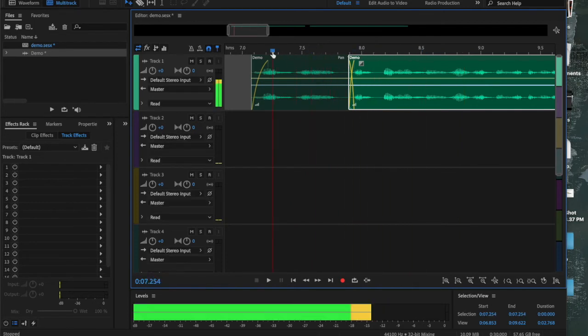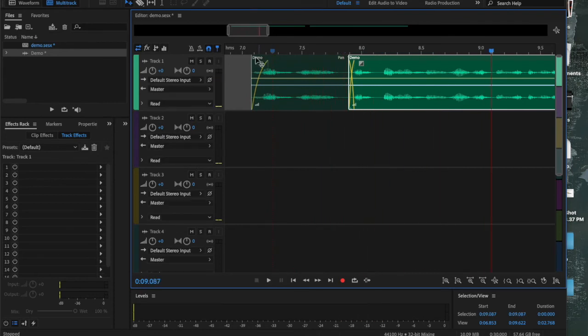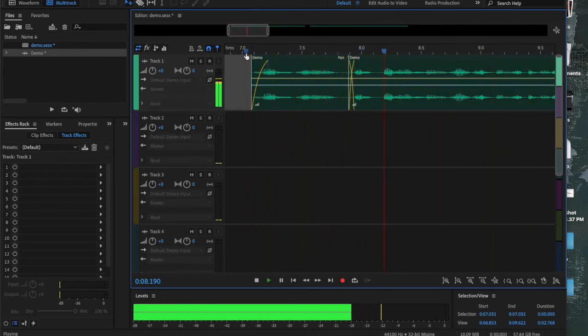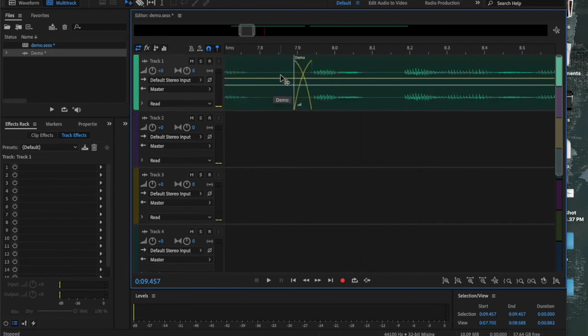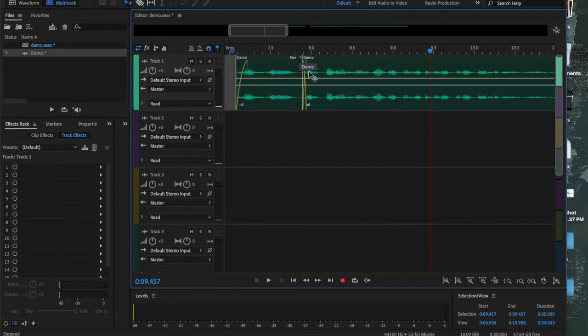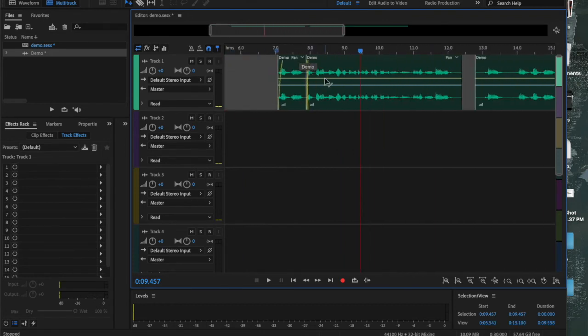This program assumes you're working with it. Mostly this program assumes you're working with it. So this is a way to smooth out edits where you are trying to remove ums, uhs, particles, things like that. And this is really, really helpful if you are recording interviews and editing interviews.